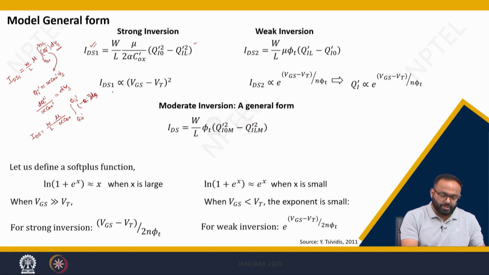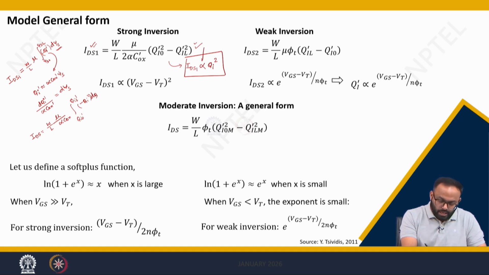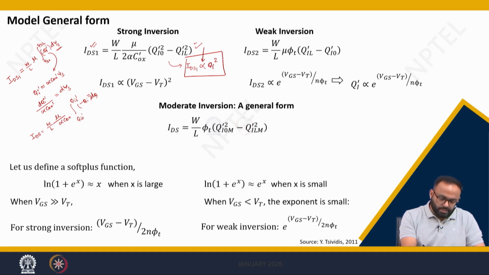When you solve this equation, ultimately you will end up with a formula which says that in general my current, which is the drift component IDS1, is directly proportional to the inversion charge square, right? So again we are just mentioning how my charge and current are related. So I can simply say my current is directly proportional to inversion charge. Obviously there is an inversion charge difference present, but in general I am considering it is directly proportional.